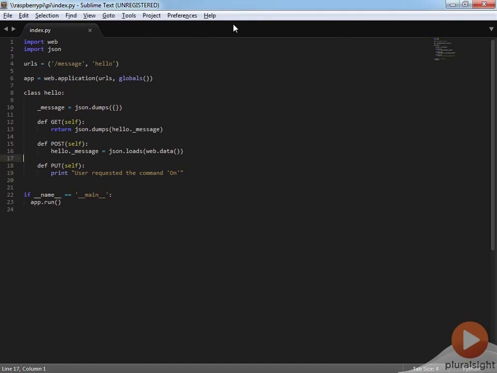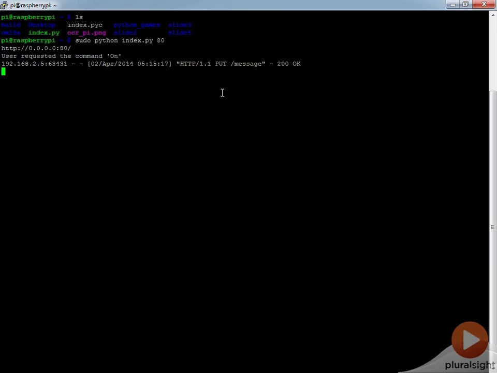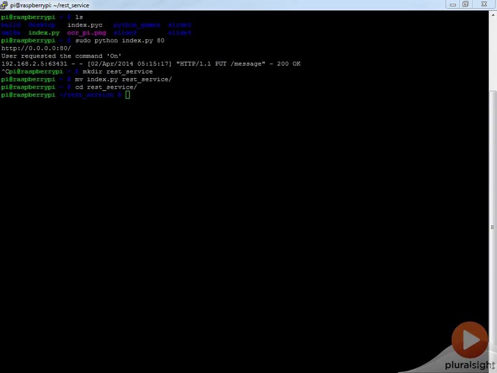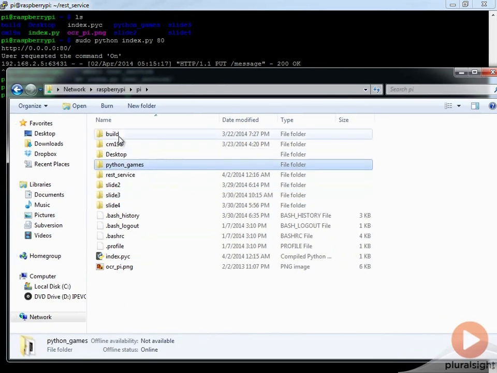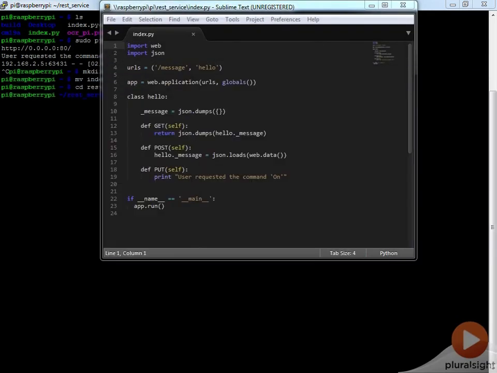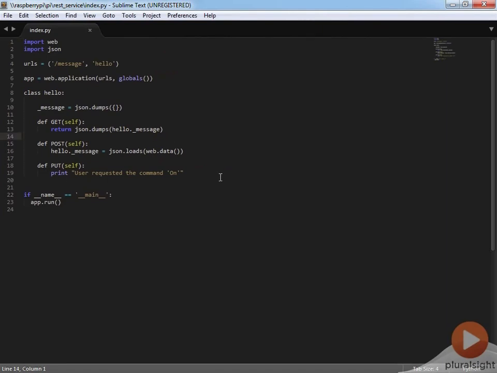So it's great that we're hitting that method, but let's actually use it for the purpose of this clip, which is to turn on the light. So I'm going to get out of here, and the first thing I'm going to do is create a directory here, because I know that I'm going to be moving a bunch of files over, including all of the CM19A driver apparatus. So I'm going to move index into this new folder that I've created, and then change directory into here. And what I'm going to do is reopen this in the IDE and edit the new version. So I actually want to be in this REST service directory with the new index.py that's been moved in there. I want this in its own directory so it doesn't get too messy all in my root home directory.